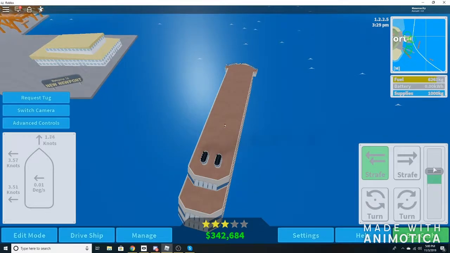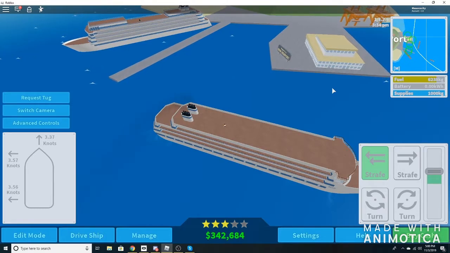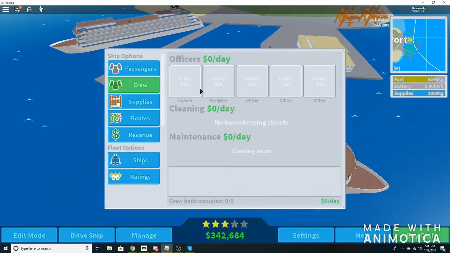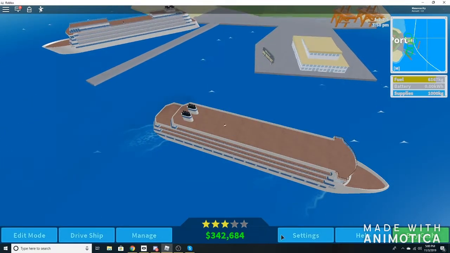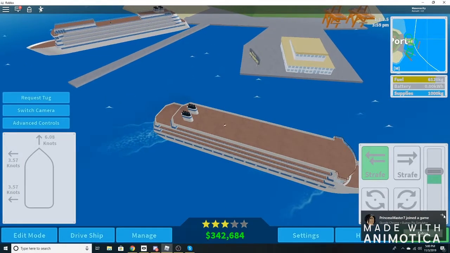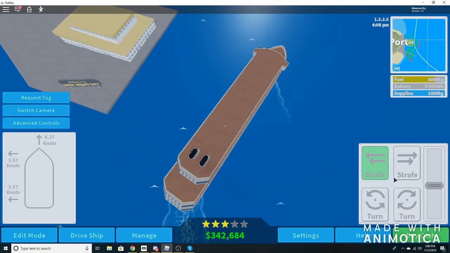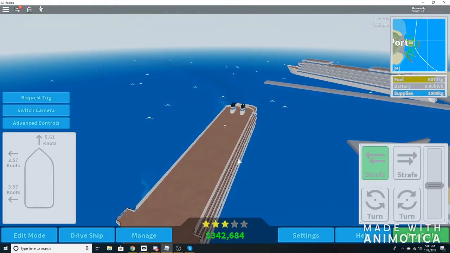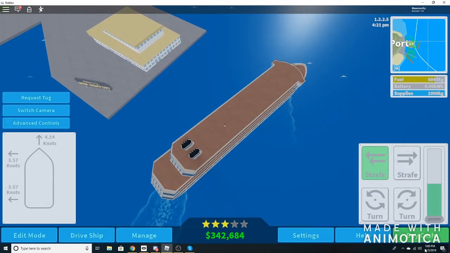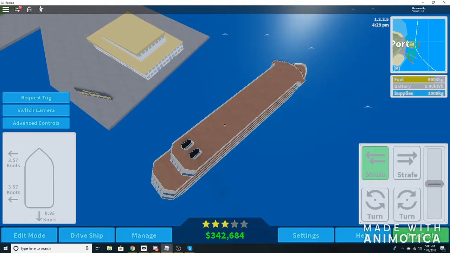I want to see if my ship will fit on this dock. I don't know, because I like docking it there. Wait, do I keep my crew members? Crew? No, I don't. Oh, I need more officers than I did. Wow. Okay, so now I'm gonna stop because this ship actually fits nicely.